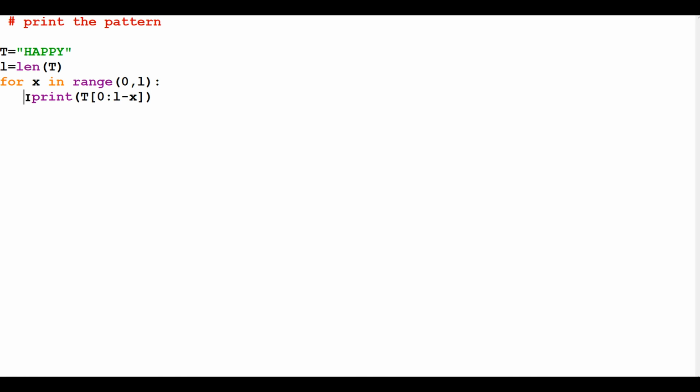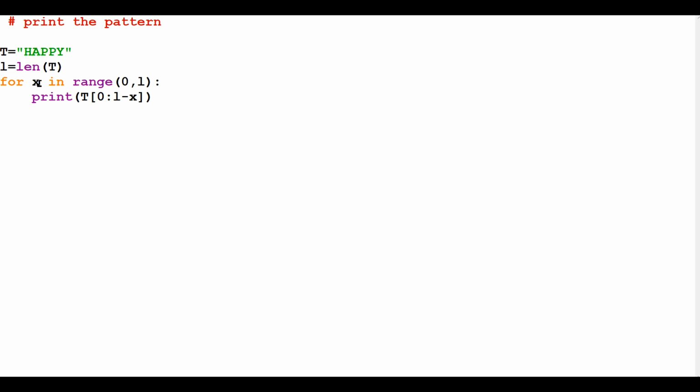And then a new line, as we have written in print. Then X's value will turn to 1. The start is 0 and L is fixed at 5, so 5 minus 1 this time will be 4. That means the slicing will extract characters from 0 to 3, so that is HAPP.